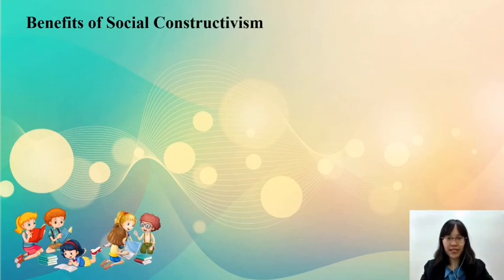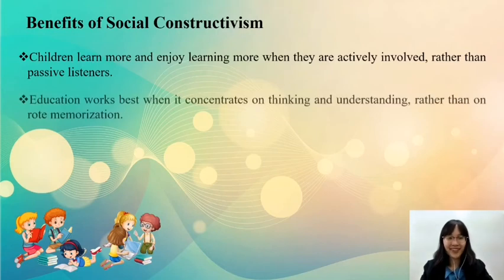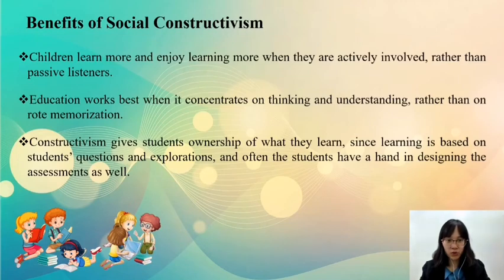Benefits of social constructivism. Children learn more and enjoy learning more when they are actively involved rather than passive listeners. Education works best when it concentrates on thinking and understanding rather than on rote memorization. Constructivism gives students ownership of what they learn, since learning is based on students' questions and explorations, and often the students have a hand in designing the assessments as well.